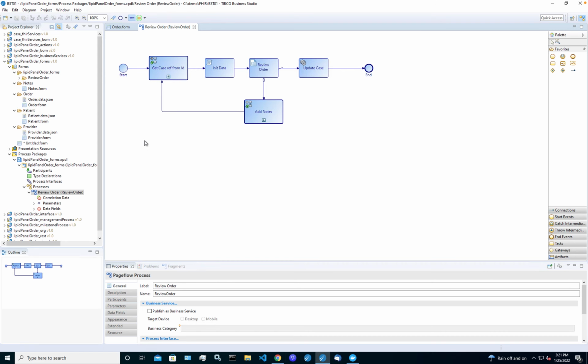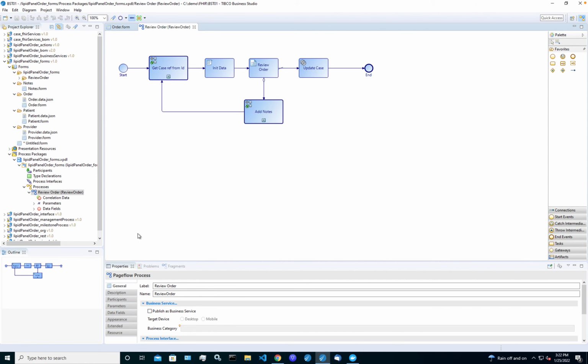The problem with that is when the user gets to that work item only in 3 days, that data, in the case data model, might have changed because other people could have changed it. So the data becomes stale. When I create a page flow, which I associate with a work item, it will go and find the data in the current state that it's at. So it means that the data that you present to the user on the form is current data. It is not stale data.